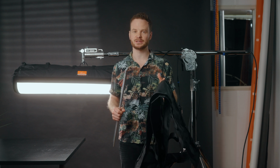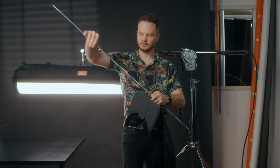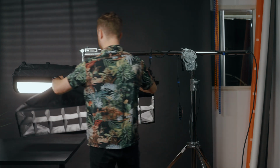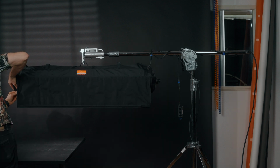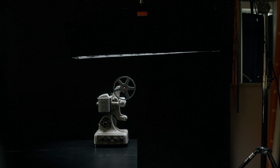For advanced lighting control, we offer a grid that you can easily attach to the Aladdin MOSAIC tube using these Velcro strips here. Here is the light output without the grid, and there with the grid attached.